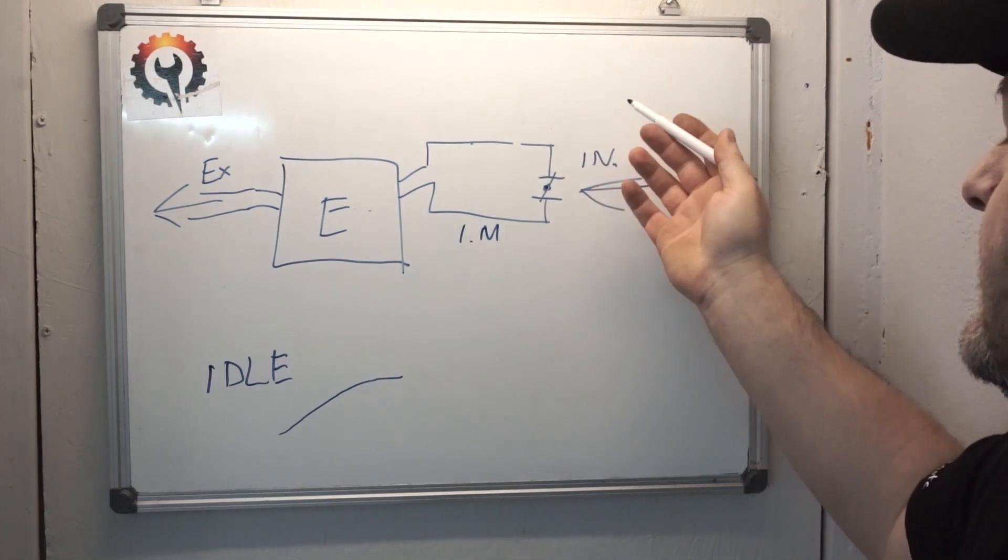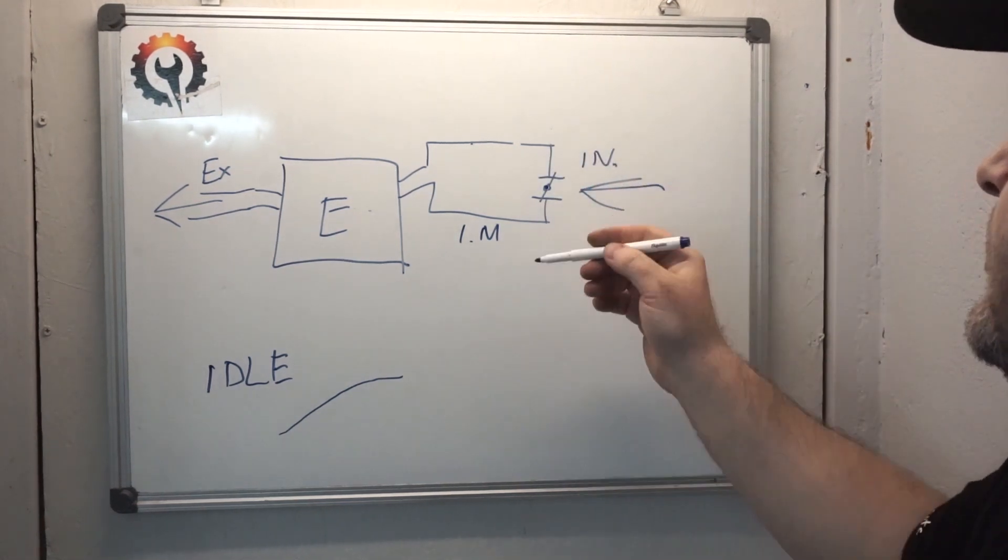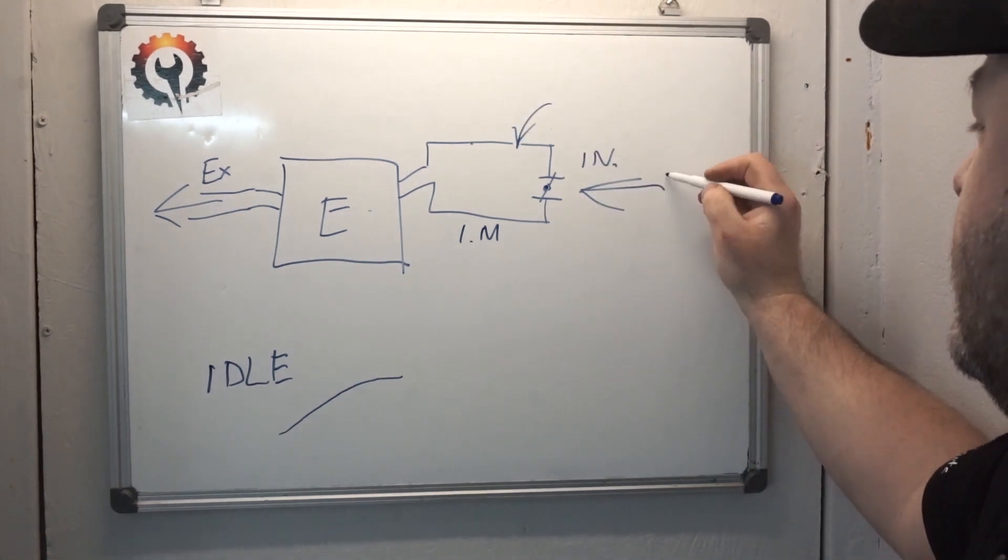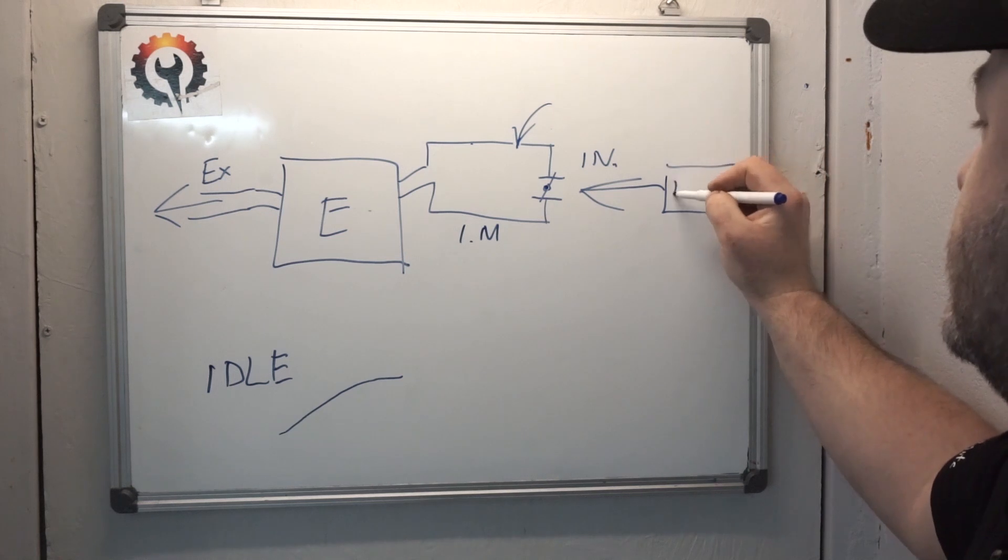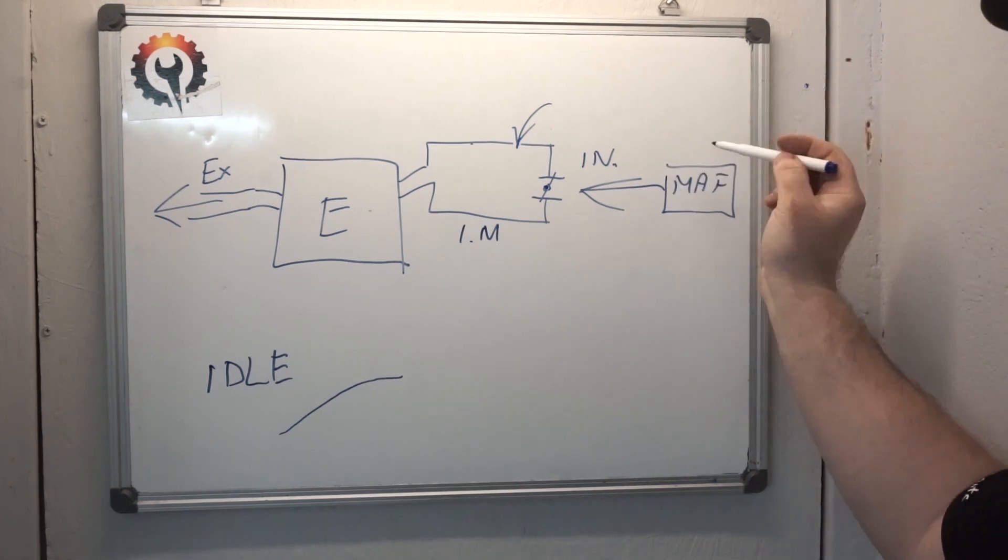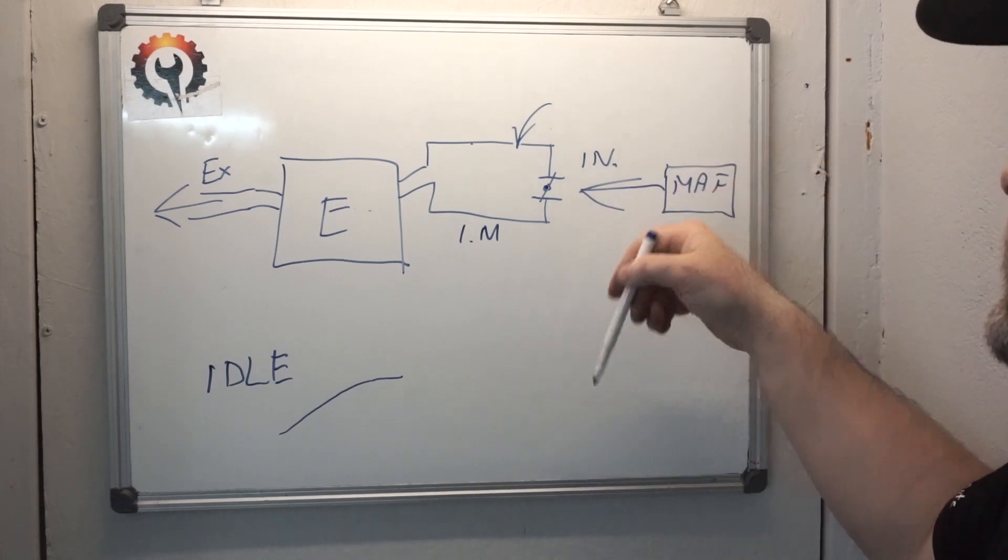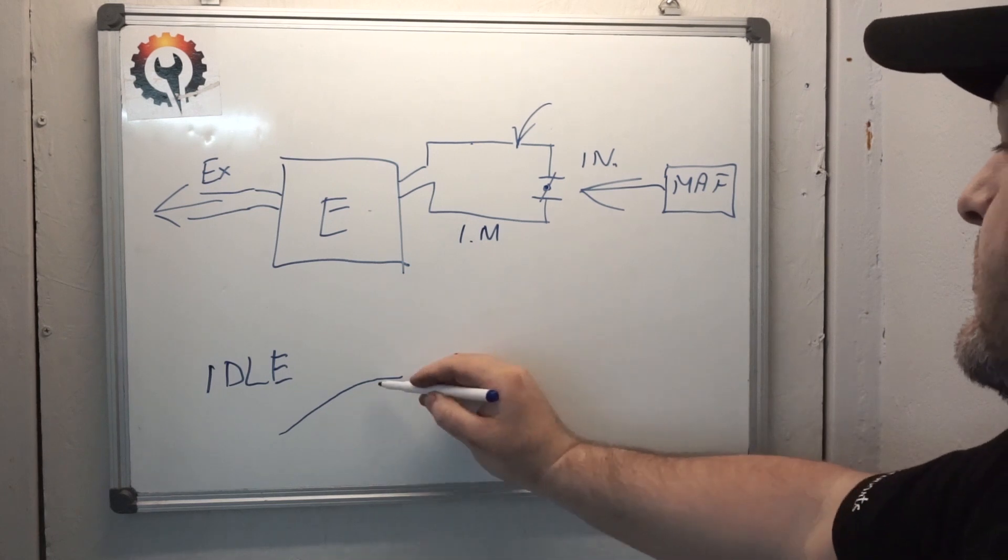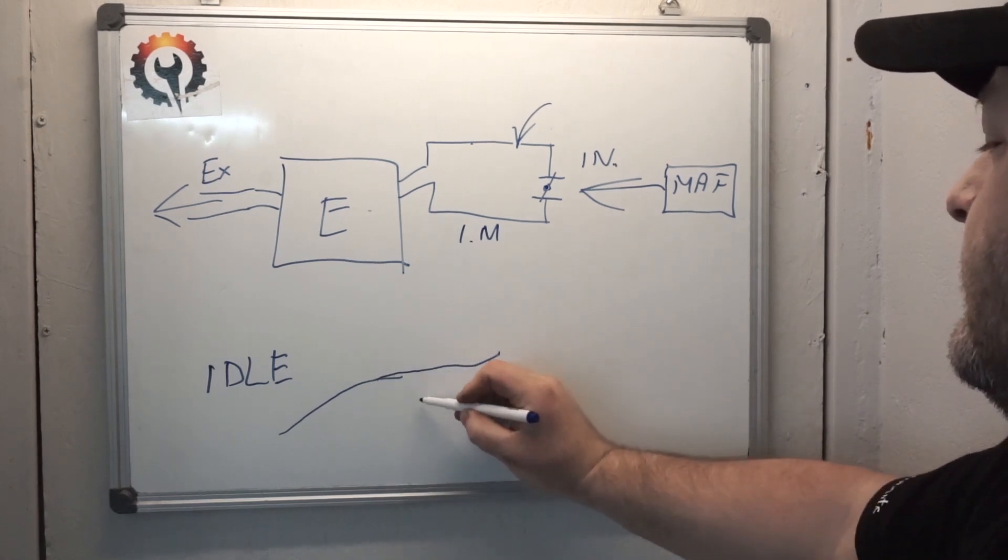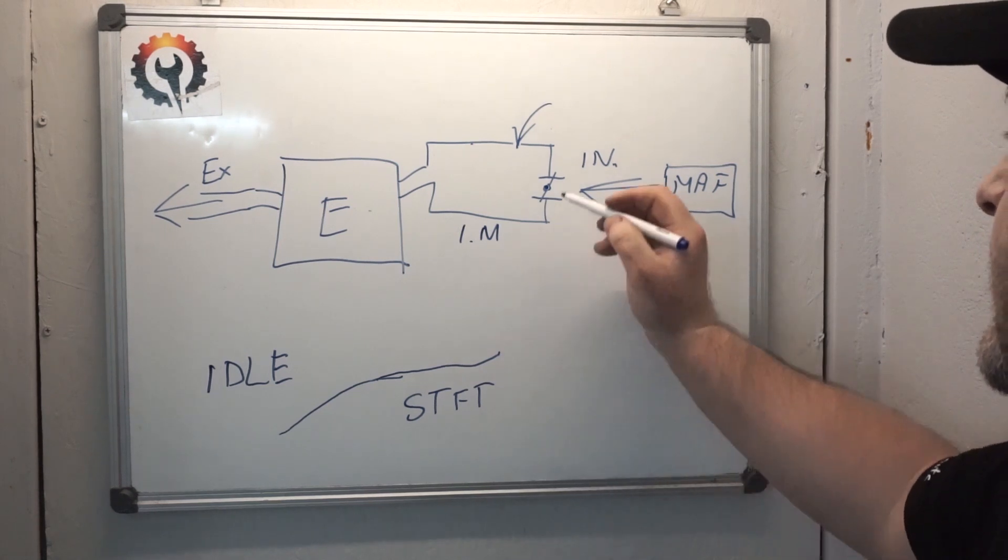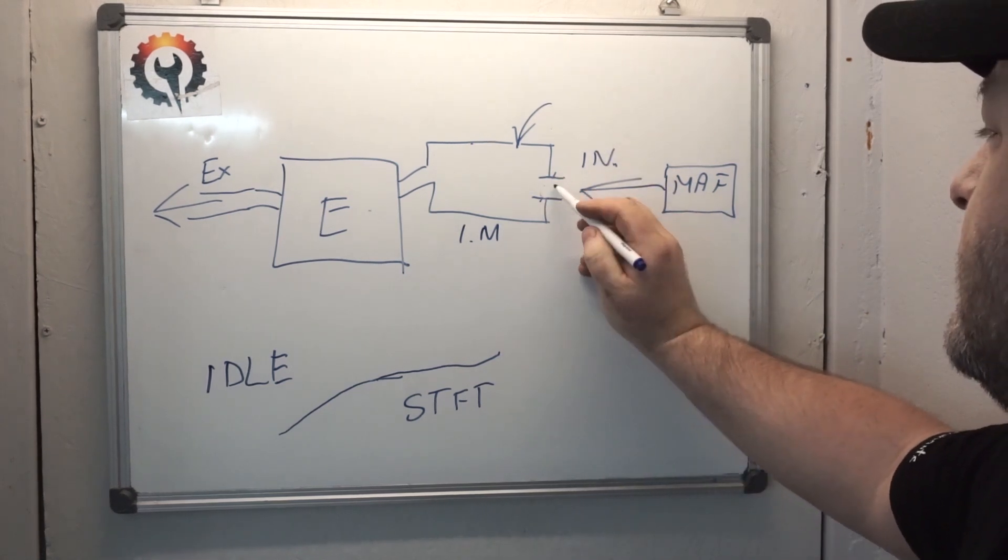If the throttle body is closed, any cause of vacuum leak like a crack, manifold, some kind of O-ring, tube, gonna suck air in. Here we got MAF sensor which is detecting amount of air. It's gonna be giving false readings. We're gonna have hesitation, misfiring, etc. Also positive short-term fuel trims gonna go high when we're gonna open that throttle body.